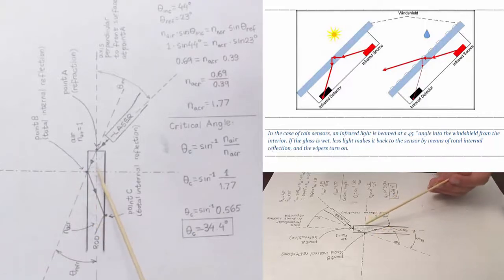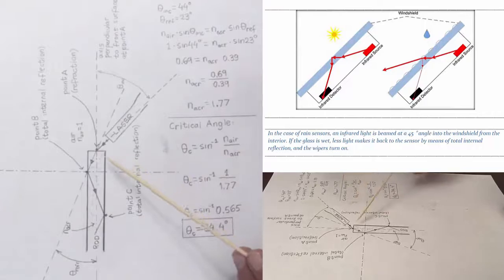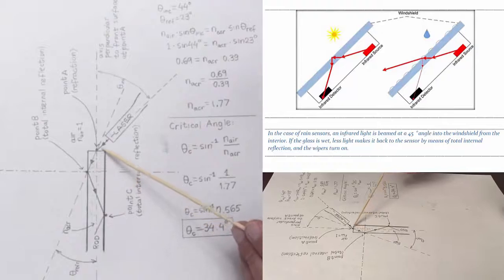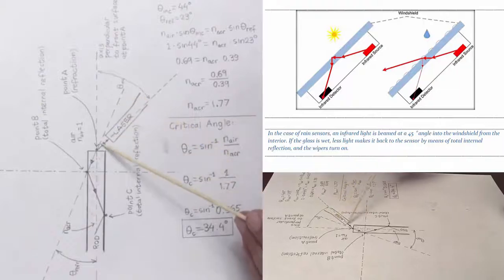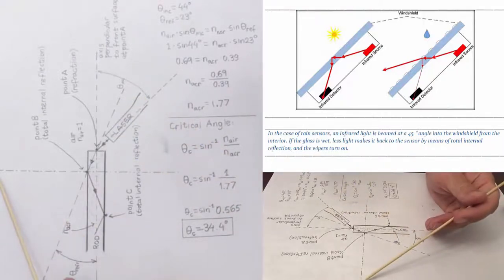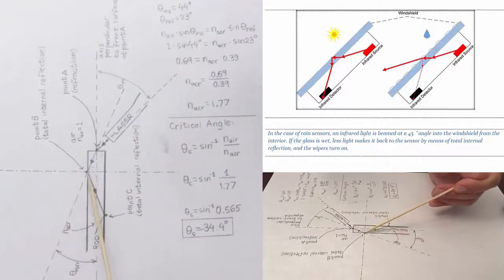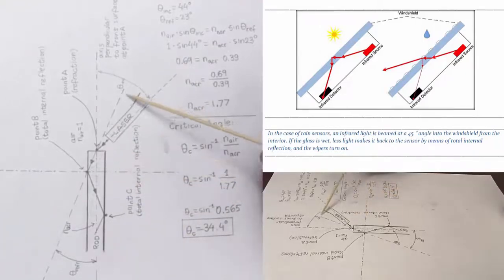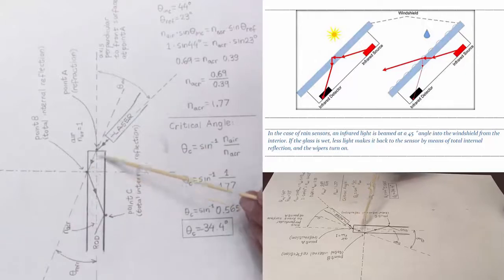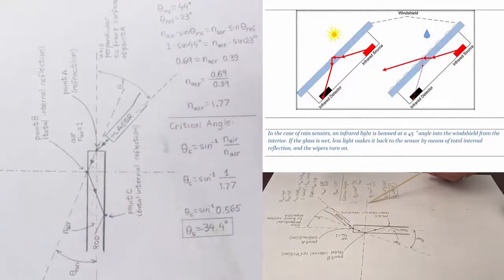The second condition is whether this incident angle, so now we are considering this light here that is in the acrylic, you can see this path here. That's now considered our incident light on point B. I have extended this beam, this path, further back. Also at point B, I created the axis that's perpendicular to the edge surface where the total internal reflection is taking place. So that's this axis here. The angle that we want to measure is the angle that this incident light ray makes with the axis.